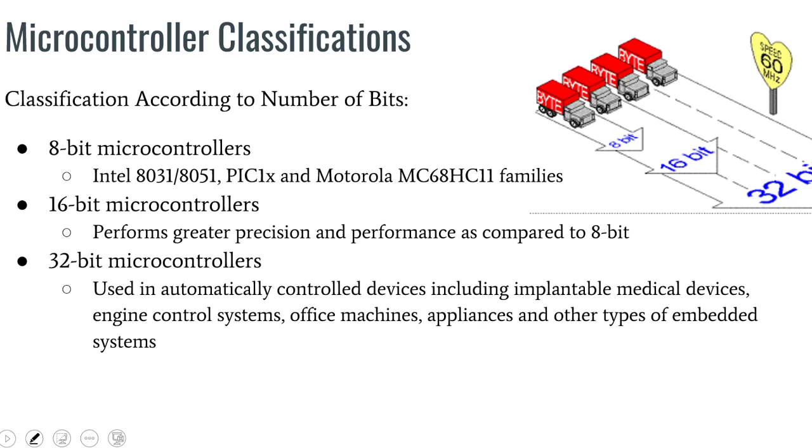But one of the things that you may see here is, compared to general purpose processors, say for example, presently most of the computers that we would get are mostly 64-bit microprocessors. They would use 64-bit microprocessors. But still, most of the microcontrollers that we may use will be 32 or even 16-bit microcontrollers.